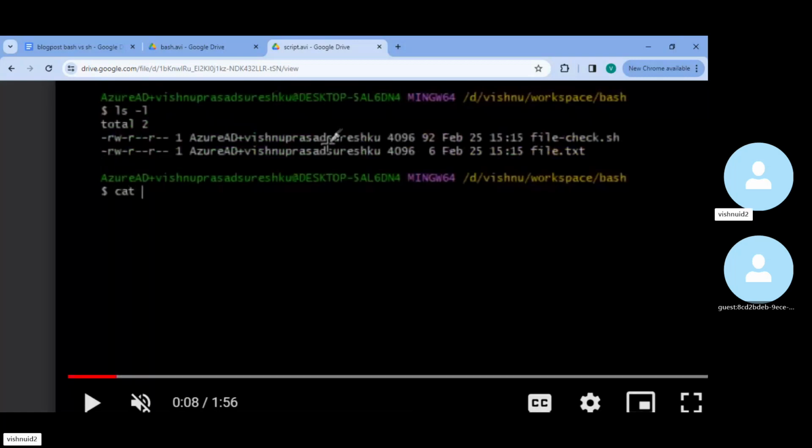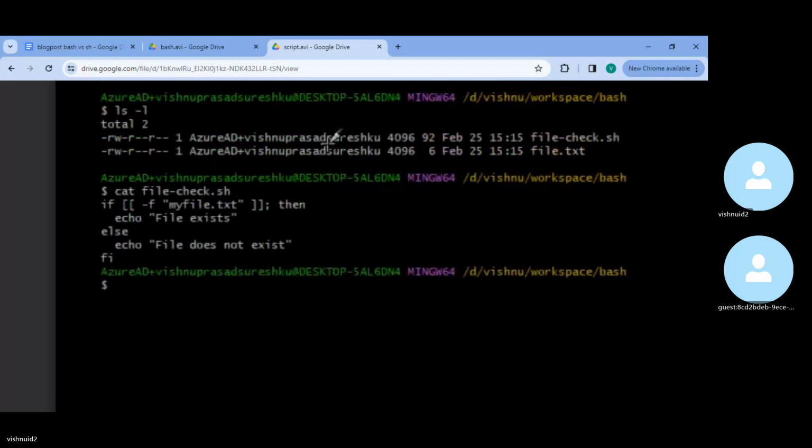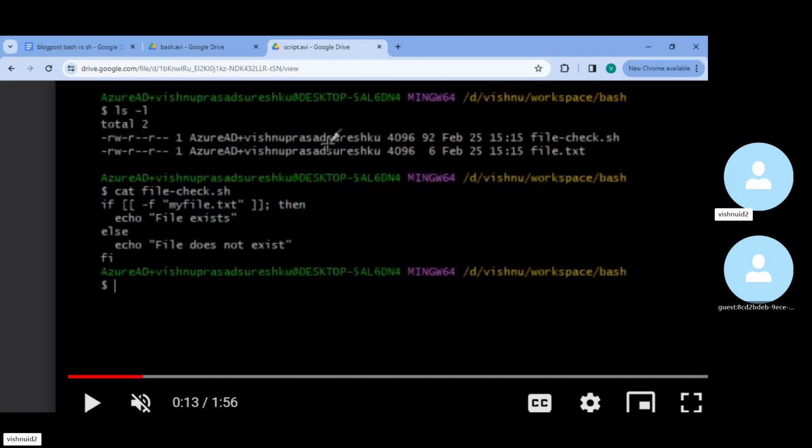Within this directory, I've created two files, one a script and then a text file. I'm going to output the contents of the script using cat command. So the file has this conditional if-else logic.